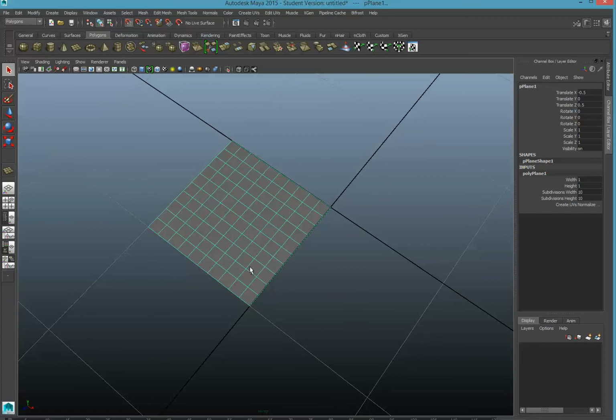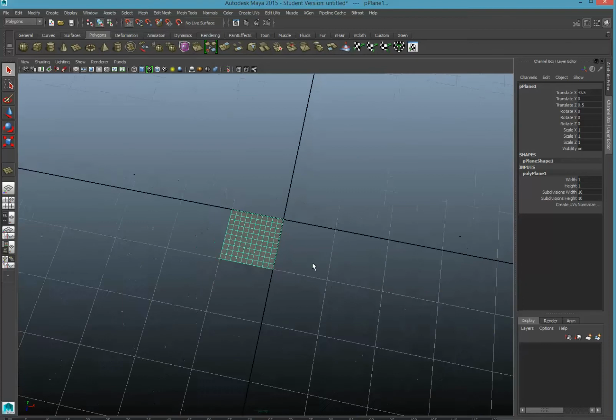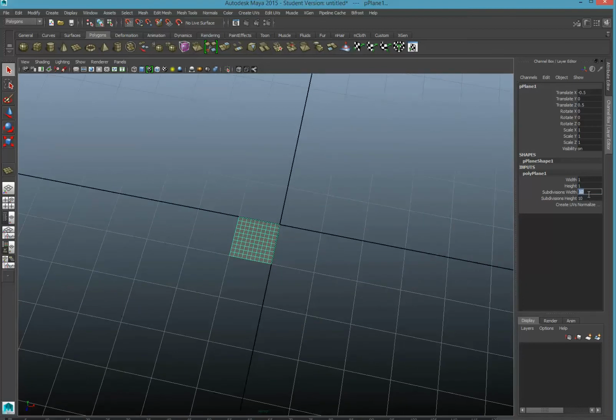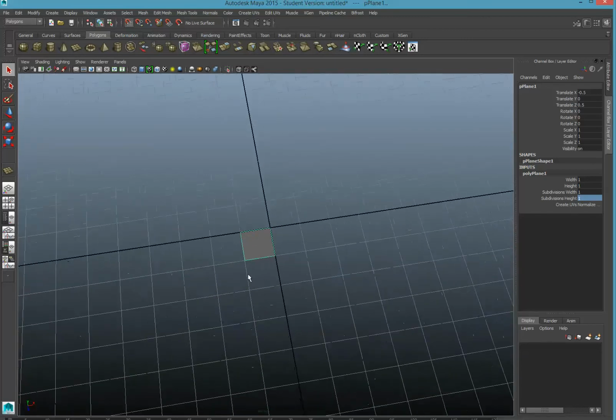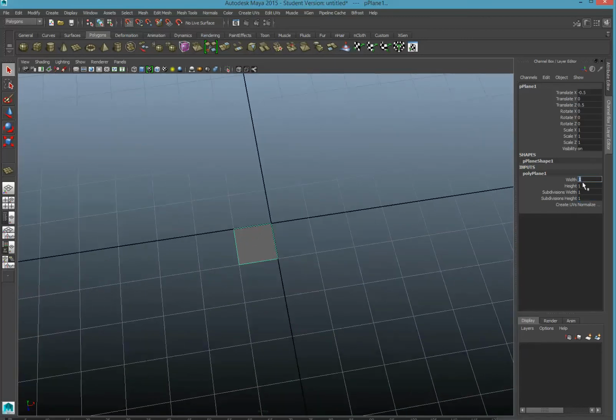We don't want any subdivision in that object because we're going to use it just to display a picture. So we want 1 in subdivision width and 1 in subdivision height. Now for the size, you simply put the size with a power of 10.